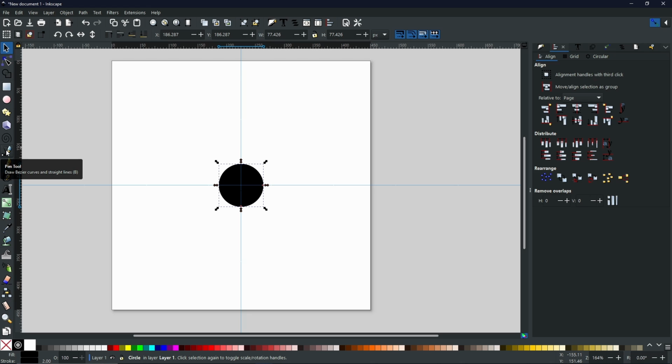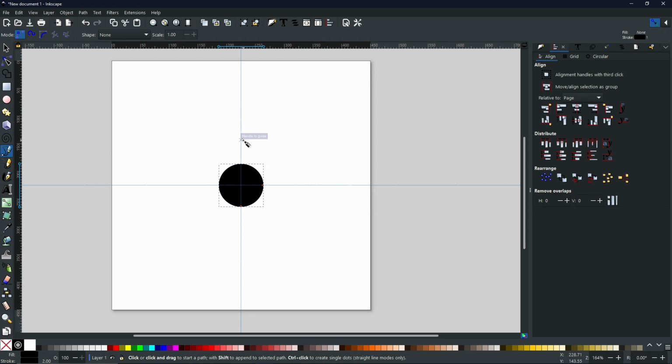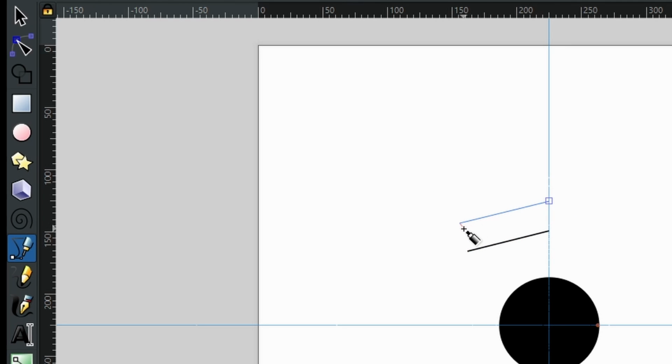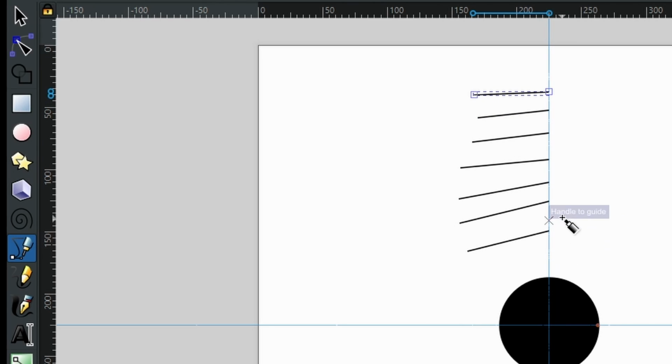So we come to the pen tool, and then going from the center line, we are going to draw some lines. Now, when you get to this point, you can either hit enter like so, or once you have got your first point, right click, and that will also end it just like this. Now, how many lines you want to have is completely up to you, but these lines are going to signify the amount of layers that you have. So I'm going to go with 7, lucky 7.